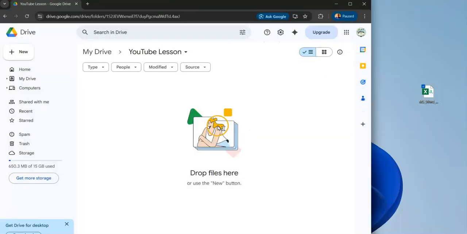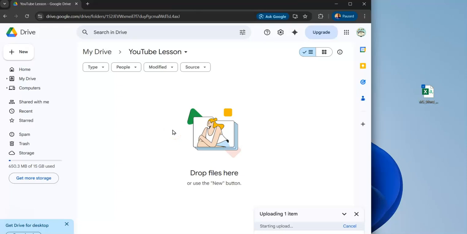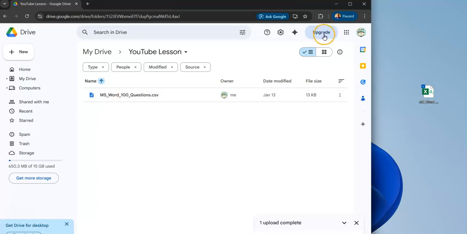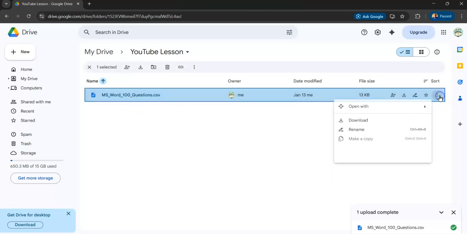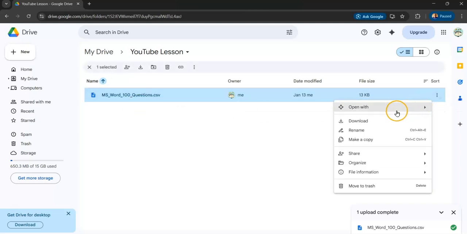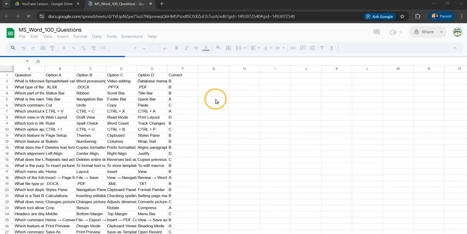Now I don't want to save the changes. What I do is that I will upload this, I will drag it to my drive. I'll just drag it from my system to my drive, and that should be done in a minute, and we have it. Now I'm going to expand this since we have it. Now, since we have that question file, I'm going to click here, these three dots, and then I will say open with, then I'll open it with Google Sheet. So I'm going to open that with Google Sheet. Let's wait for it. Now we have it in Google Sheet.